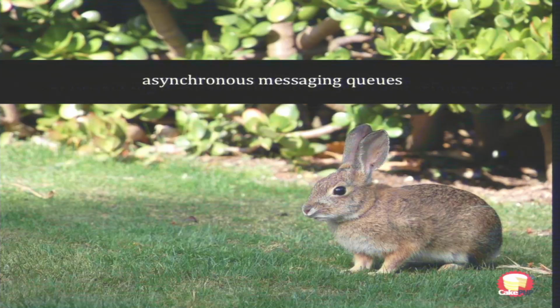What it does is let you do asynchronous messaging queues, which means that right now the customer has registered, but I have a zillion more customers that just signed up, right? So I can't just send the email right now, because my email server is not going to be happy about it. So I'm just going to send an event to Rabbit, and it says, customer alex.nadalin@gmail.com just signed up. When you're done and you've processed all the other customers, send him an email, okay? That's it.